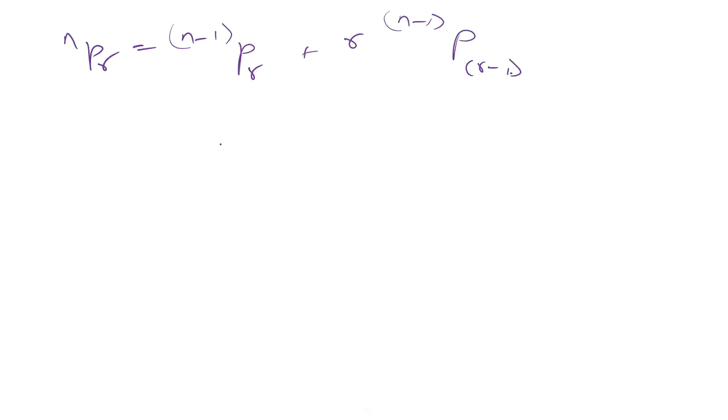Suppose I have n objects, 1, 2, and so on up to n. If I have a special object, the number of permutations of these n objects taken r at a time is nPr. The number of permutations without this object means I will have n minus 1 objects, so the number is (n minus 1)Pr, plus those which contain this object, which is r times (n minus 1)P(r minus 1). So we have seen this result. Now we have to mimic this result in combinations. How we will mimic it, we will see.